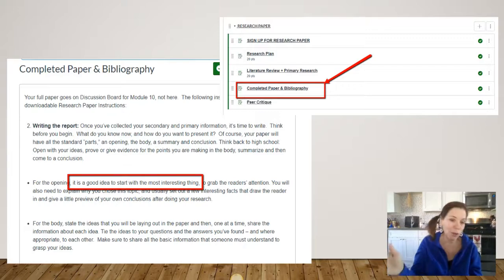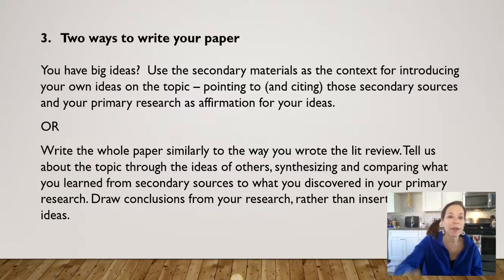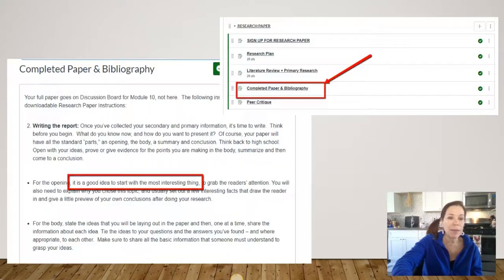All right, so start right there. That's going to be your opening introduction. Then you're going to plop in your literature review and then do a transition like you would in any paper and go from there. Okay, I'm not going to tell you what should be in the body of your report.